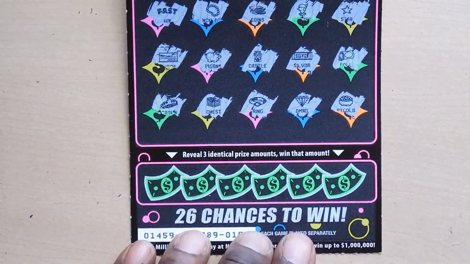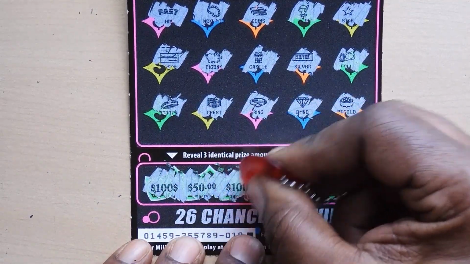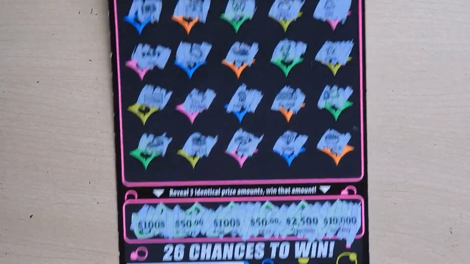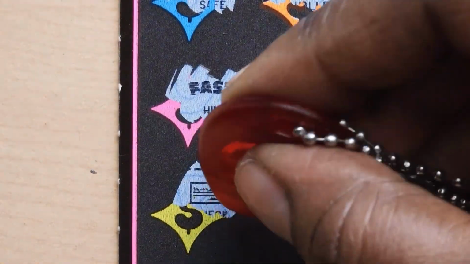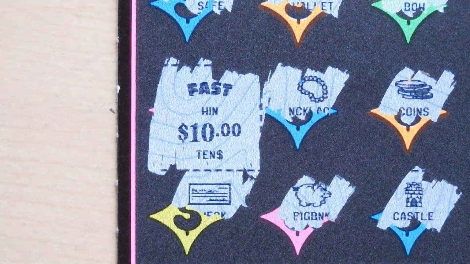So let's check out the winning matching prize amounts. And we don't have three of the same. Okay, so the first fast, and we have a 10. And the second fast, we have another 10 for our break even.